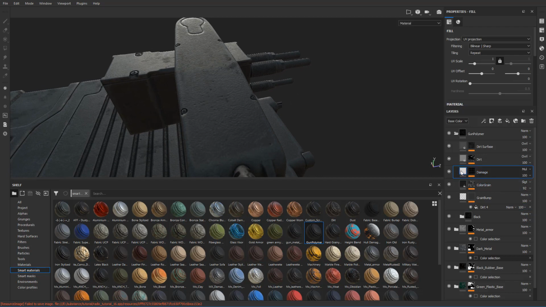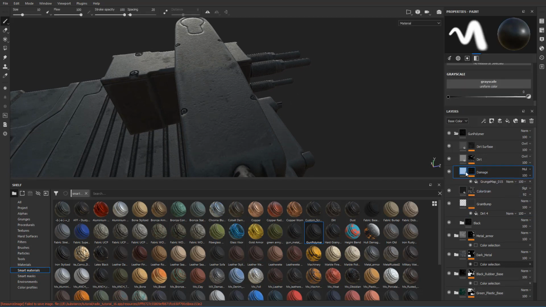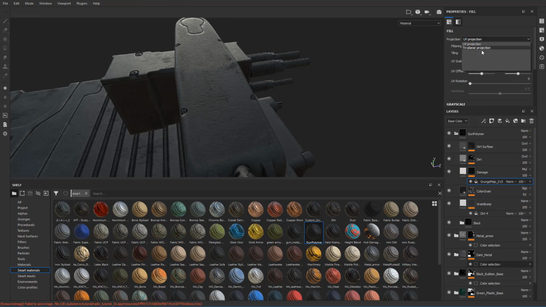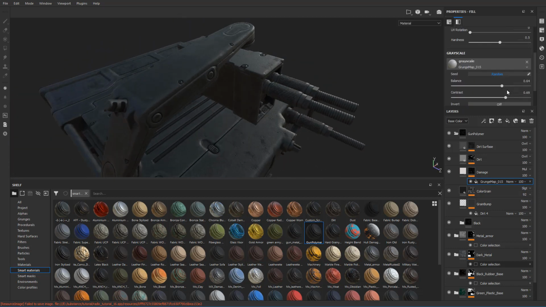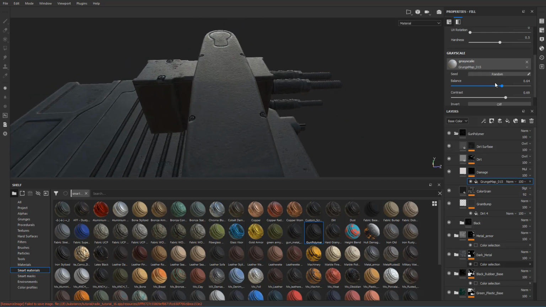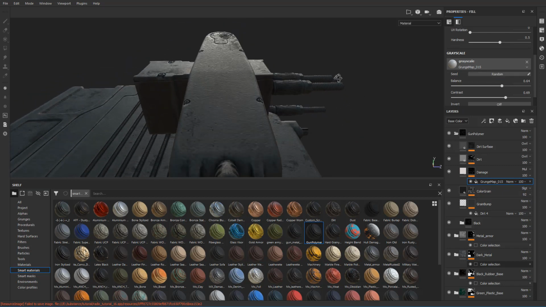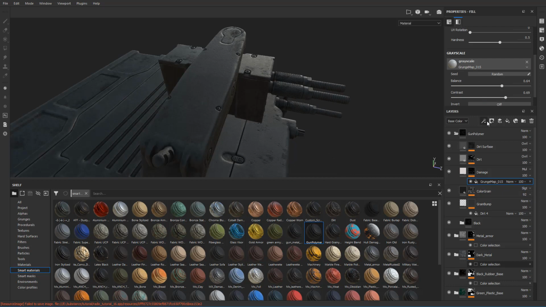And then here's the damage layer. That actually looks pretty good. Let's see if we want to set this to maybe triplanar or something like that. Play with the seed a little bit, see if we can get some nice looking results.